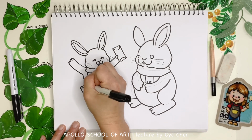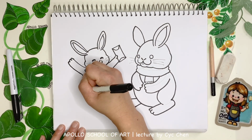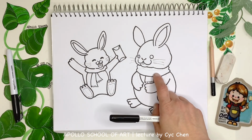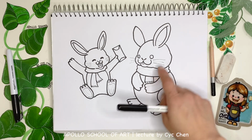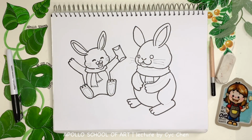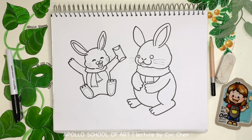All right, feel free to add in your own background. So now is your own background and decoration time for your bunny. For example, you might have patterns on the scarf, right? Maybe you want to put boats on top of the bunny. Maybe he's wearing a hat. Maybe you have other toys, carrots around. Up to you. So now it's your decoration time.